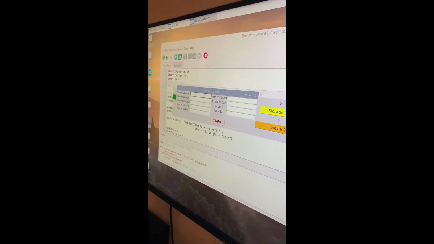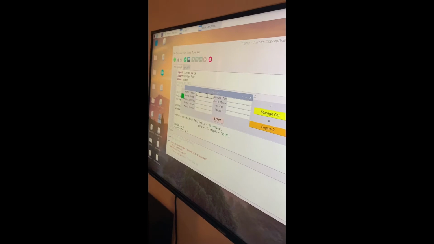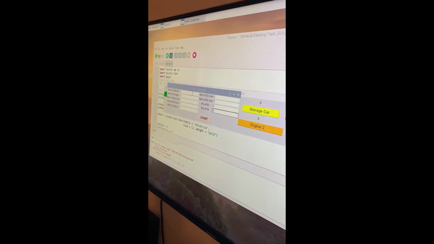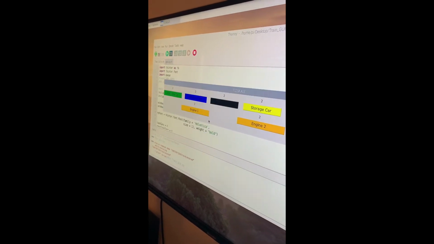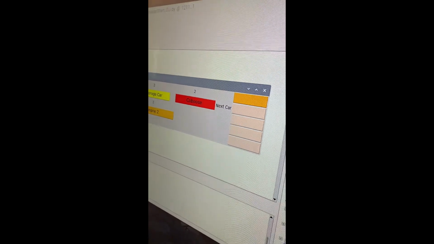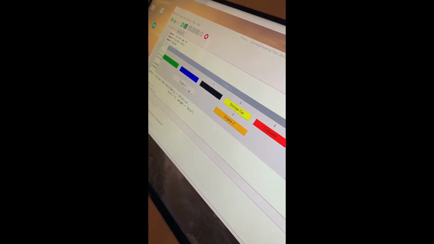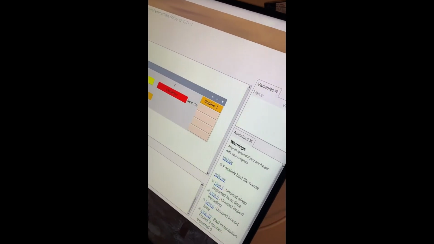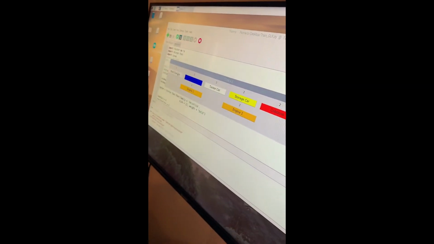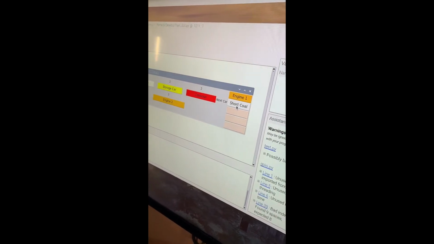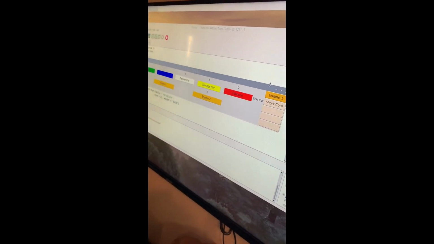Of course, once I fill these out, I hit start, and it initializes this next window that actually allows us to select what locomotive we're going to have cars queue up for. So if I select an engine, I'm then able to select a car, and it adds it to the queue over here. It shows which engine that the car is queued up to be picked up by.